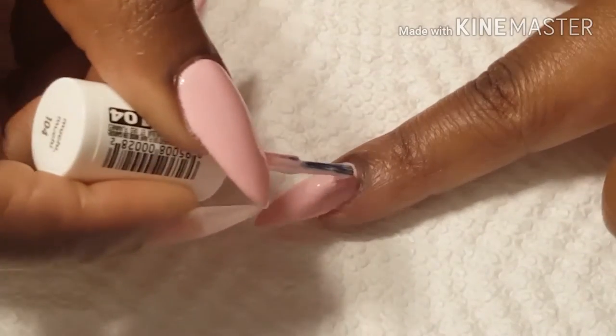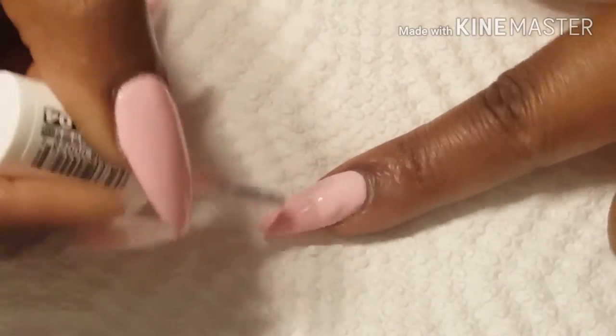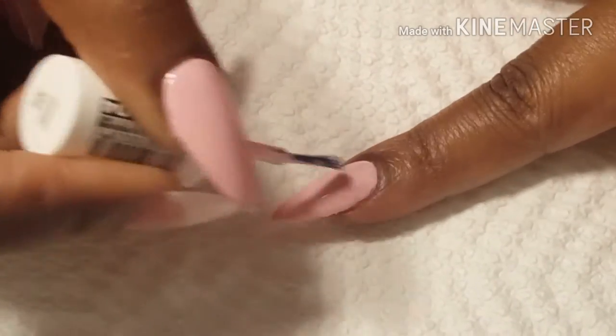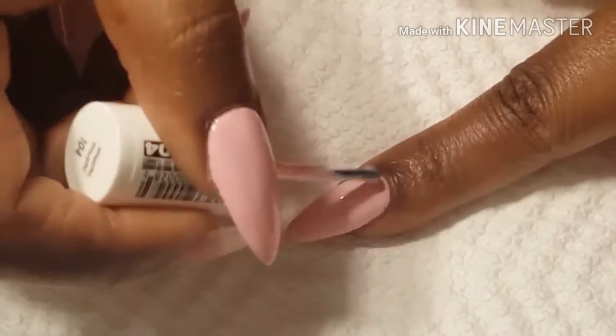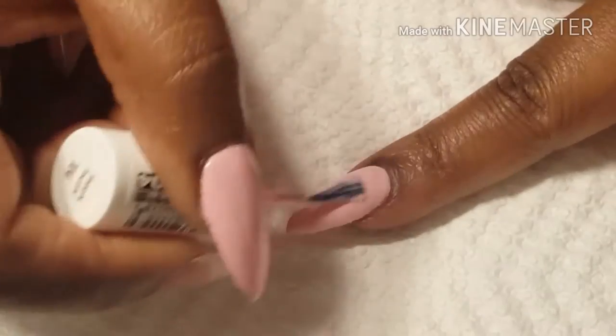Probably could have gotten away with two coats, but I just wanted to be sure. I don't like it to be spotty. I wanted all of the nail to be covered, nice even coverage of polish.